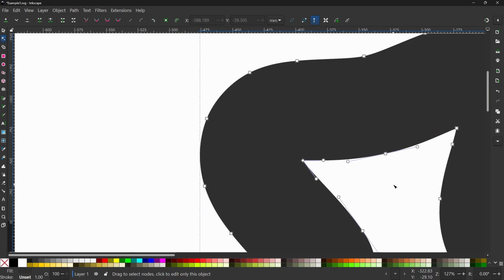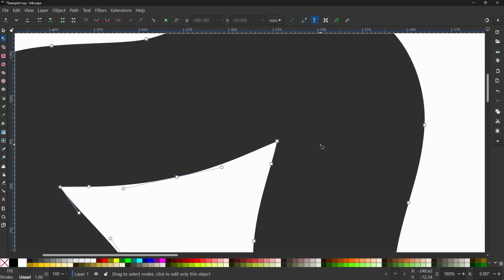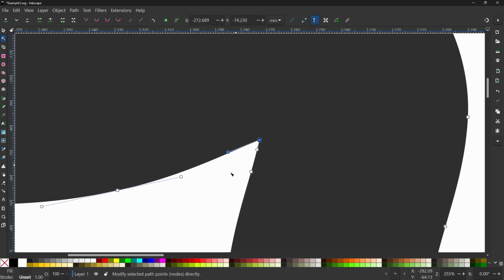So I'm going to zoom out, go over to this one here actually and zoom in. Let's have a look at you. How are you looking for handles? That's not too bad. Could argue whether we need that one or not here. I don't think we really do. So I'm going to delete that one as well. The handles on this one look nice. Incidentally, you can also use the handle controls up here for these nodes as well.